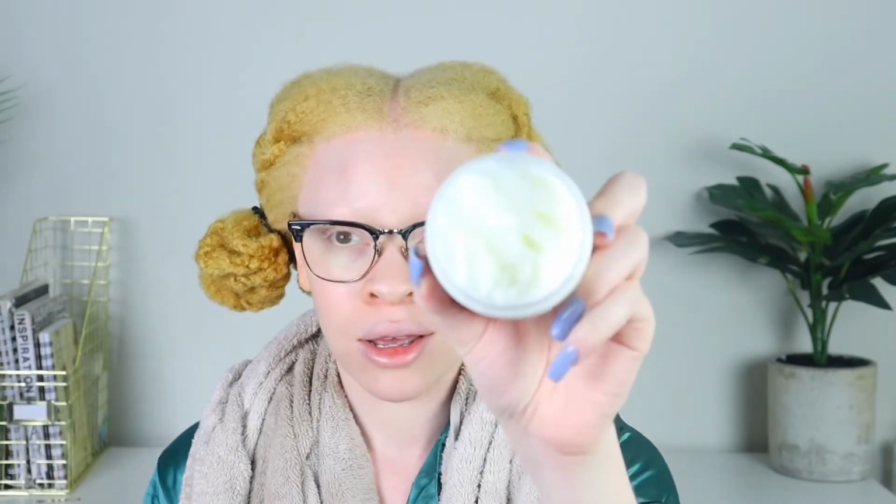I didn't use a whole lot. Y'all know I be heavy handed, okay? So I did not use a whole lot at all, so this probably will last me a few months. I probably would incorporate this once a month in my wash day routine, just to exfoliate my scalp, rejuvenate it, get it more refreshed. This little jar would last me a couple months, so I'm not mad about that.